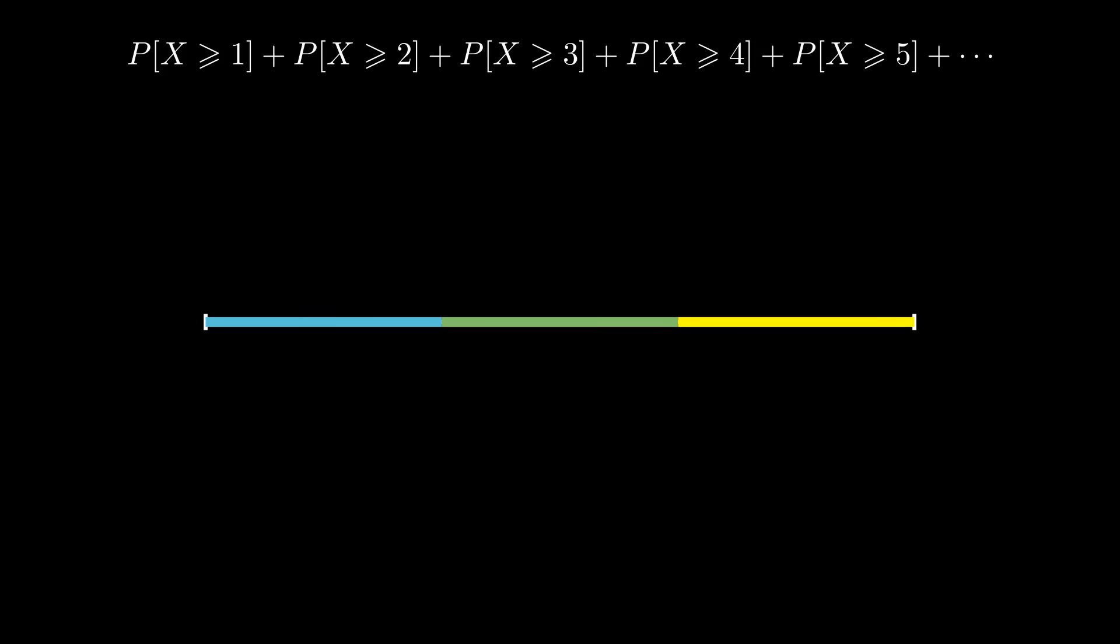The first term is one because we definitely need one flip. After the first flip there will be two bins both of which are problematic. So the next term is 2 over 2 and the next term will be 2 over 4 because we will have four bins but there still two of them are problematic. And the next term is 2 over 8, the next one 2 over 16 and so on. And if you simplify that it will sum up to 3 as you might know. So on average we only need 3 coin flips.